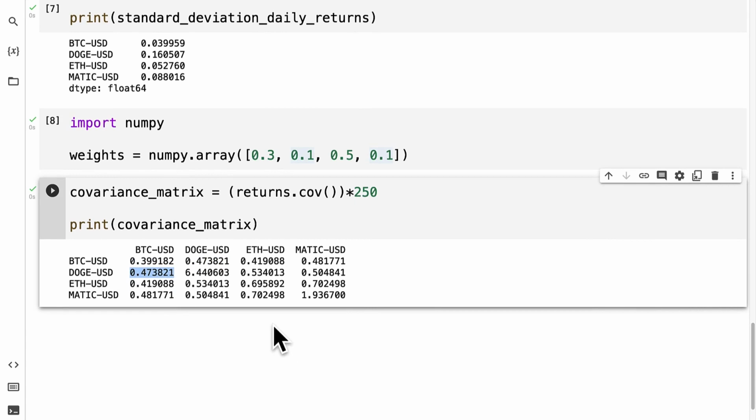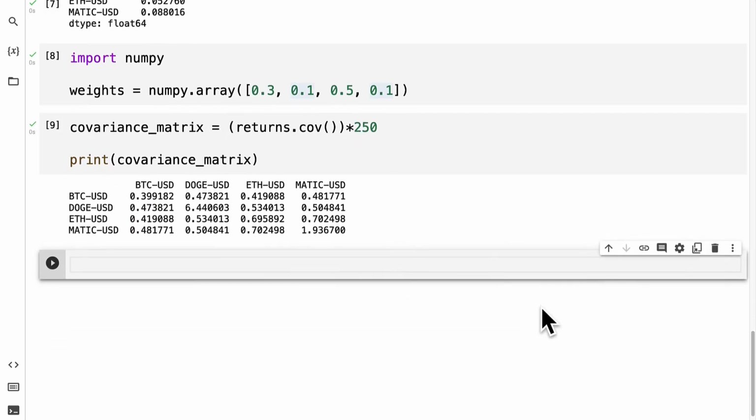Okay, so here we have the average values, and the calculation of how the average values of the stocks move together. All right, so we can see we have positive covariance for our stocks. Next, we can calculate the expected performance of our portfolio. For this, we're going to create a variable, expected portfolio performance.